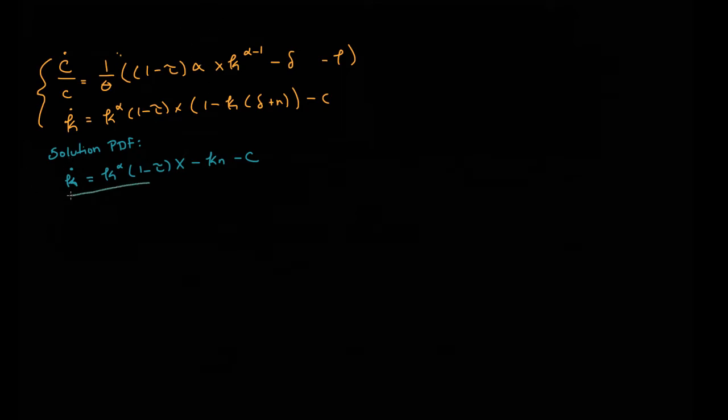The other thing is I checked the answer notes, and the solution that they have for the k dot is this one here. And there's no delta because in the solution set they didn't put a delta in the rental rate function. They just said that big R equals little r. And I didn't really see anywhere in the problem that said there's no depreciation, so I kind of think that's incorrect, so I left mine in.